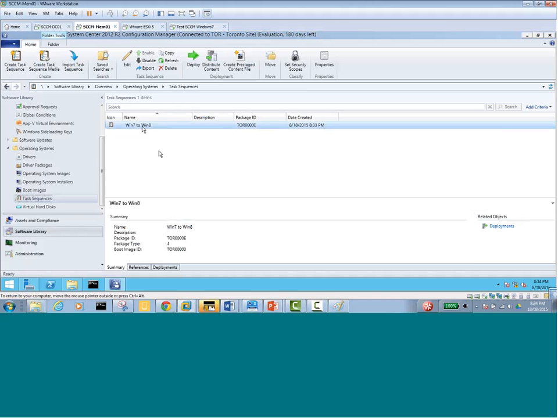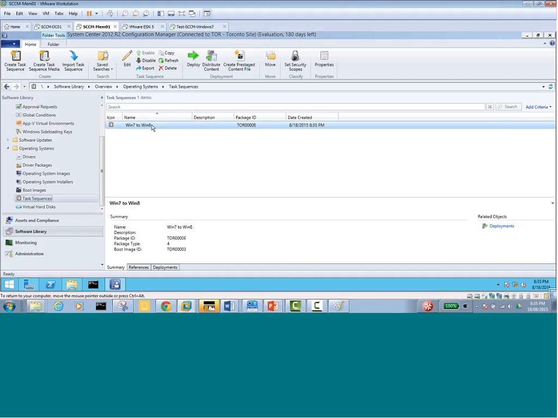Okay, so a task sequence has been created, but it has not been deployed yet, right? If it does not deploy to the collection, then of course the migration doesn't start. But before deployment, we have to make sure that the user settings will be intact, will be saved, so we call it backed up and restored. So the user settings are backed up properly and then restored properly to the target machine.